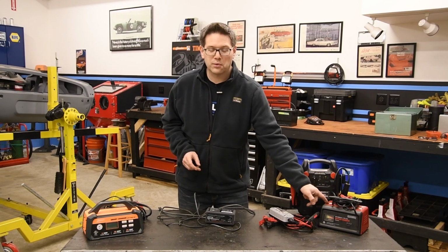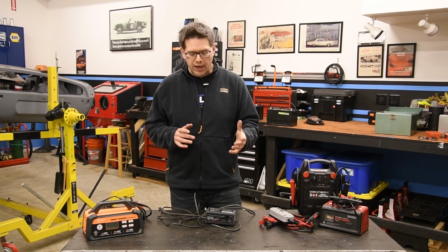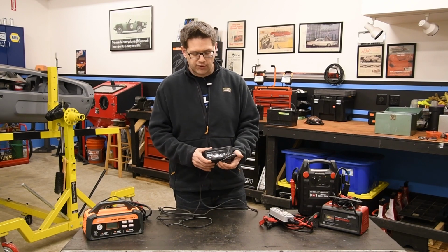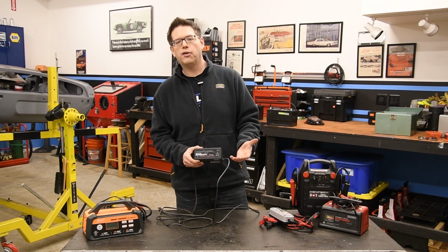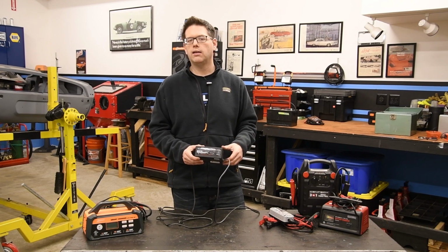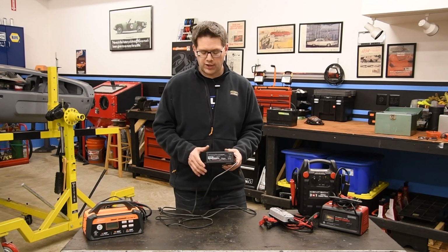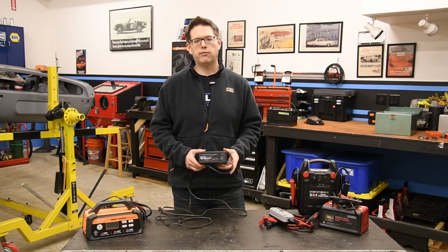And again, this one sort of almost fits the bill, and we'll talk about that one in a second. But a battery tender is what you want. And that's exactly what it does. It tends to the battery. What makes battery tenders different is that they have circuitry within them that reads the health of the battery and will put a charge to the battery when it needs it, and will stop and maintain the battery when it doesn't. That helps too if there's temperature variations, things like that. A battery tender will keep that battery living longer.